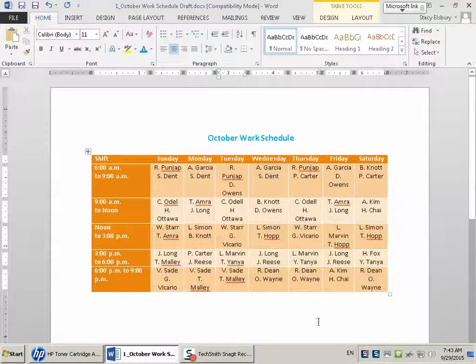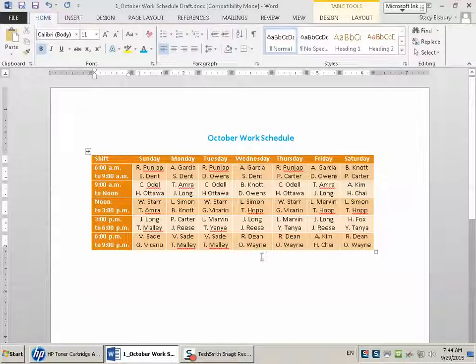This table needs to be fixed. One of the things we did that I missed on this, and so you may have as well, is if you go back to when we entered this last row, it says that we need to hit enter before we type the word to. So we didn't do that, and it messed up how our table should look. So go back here and we'll enter, and then everything looks the way that it should. So now you've got a completed document, so you can save your work. Thanks.